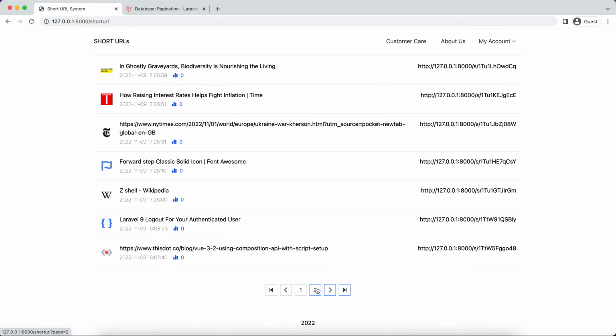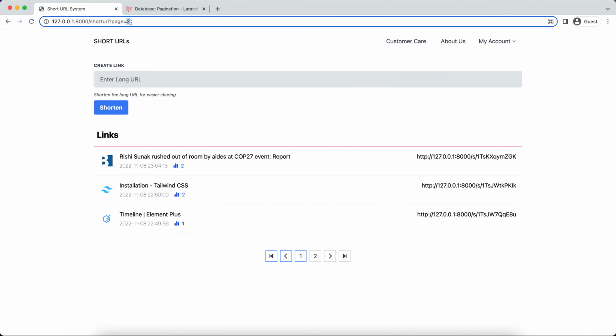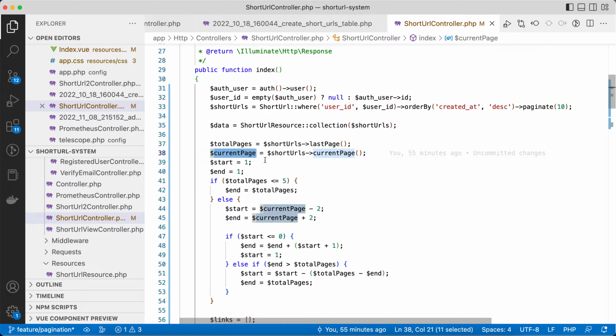If I click this link, I'm going to page 2. It's identified as a URL query parameter, starting from 1. So this is the current page.